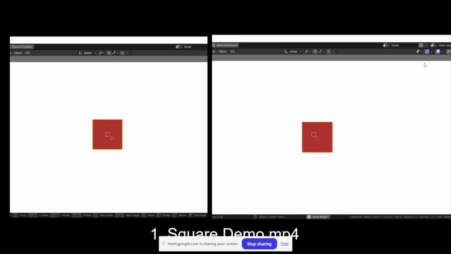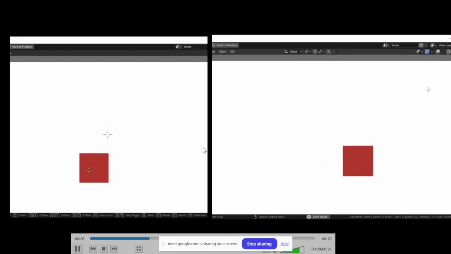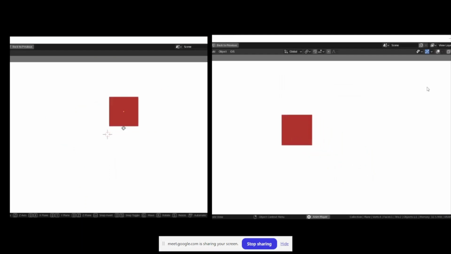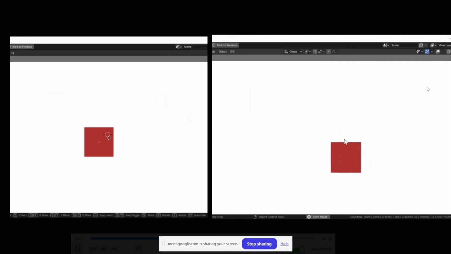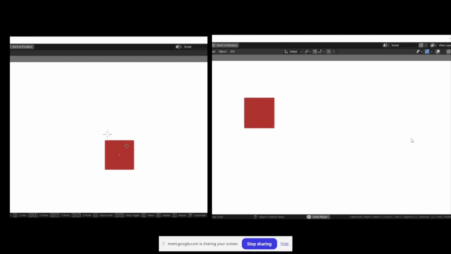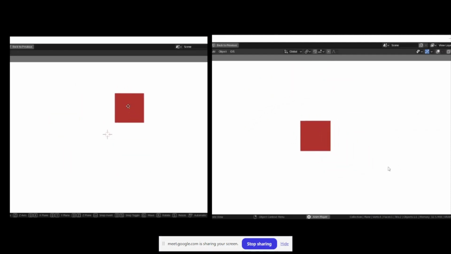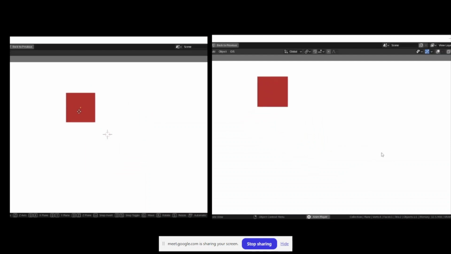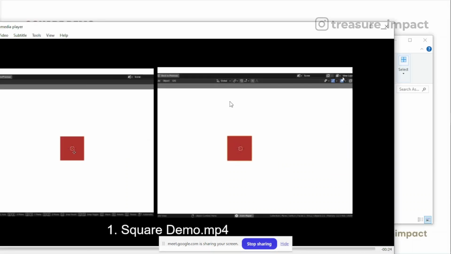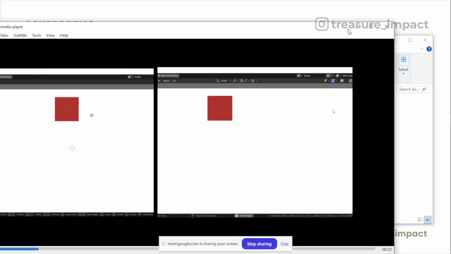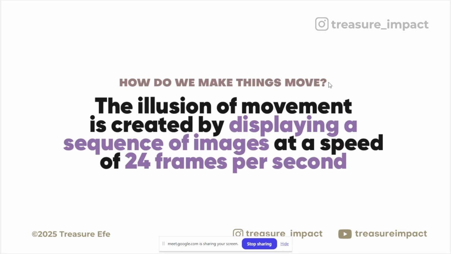So for example, if you look at this demo over here on my screen, you could see that on the left-hand side, it won't be regarded as animation because you can clearly see I'm using my cursor to move it. But on the right-hand side here, you can see this square moving around. So this square moving around on its own will be seen as animation. Meanwhile, the one that looks like I'm moving it with my mouse cursor will not be animation. So animation is creating the illusion of motion in an object, making it look like it's moving on its own. However, how do you create the illusion of motion?